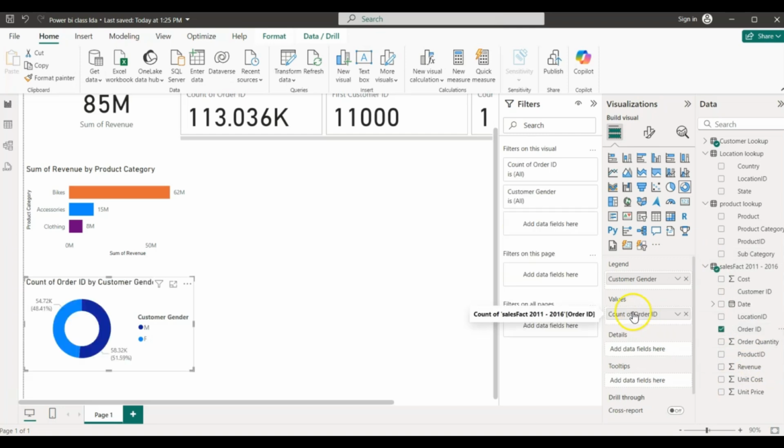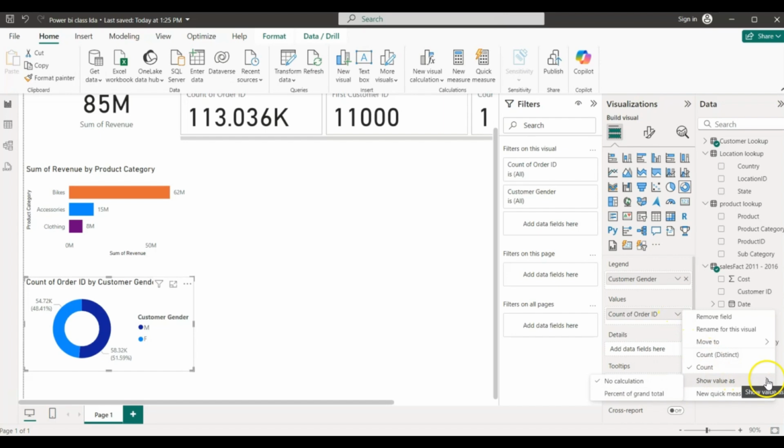Because this particular place is values, it only takes numerical data. The moment this order ID is text, based on the way we set the data type, and because this values pane is for numerical values, it automatically changed it to count. It performed an aggregation on it by counting it. If you don't want this count, you can click on this drop down button and select what type of aggregation it should show. You can see it's still count.